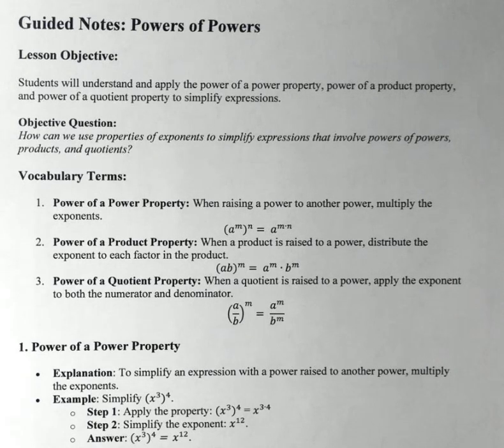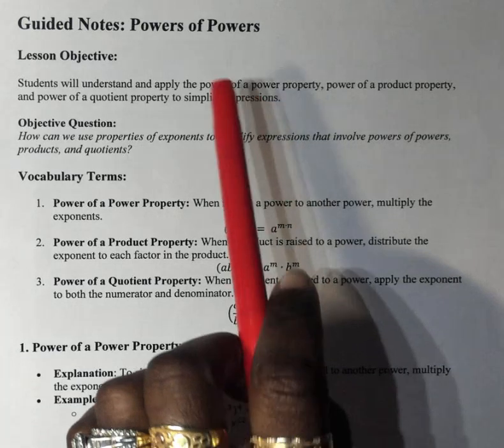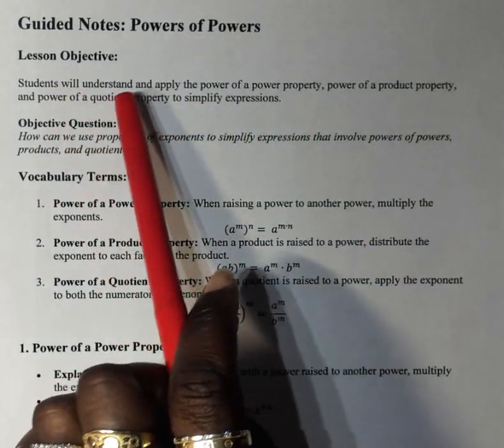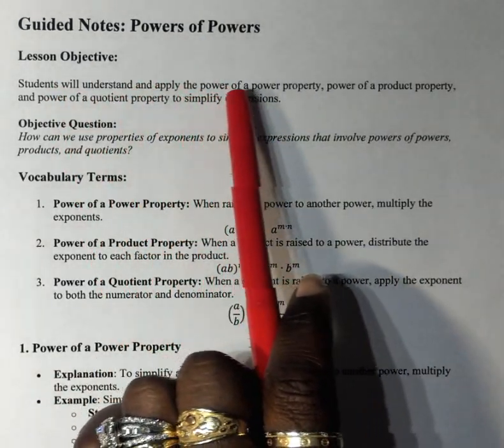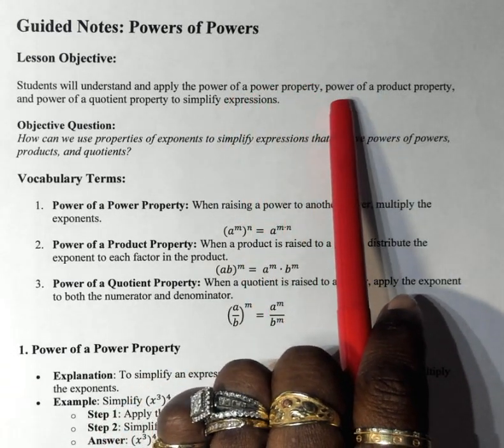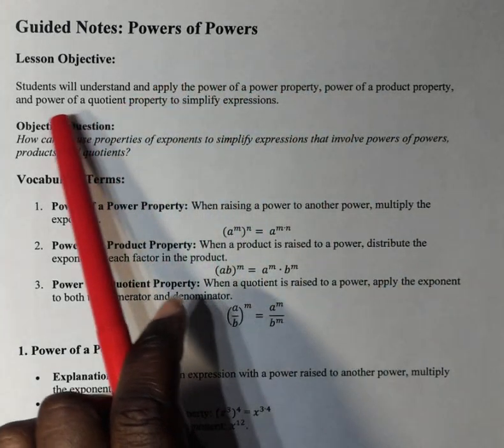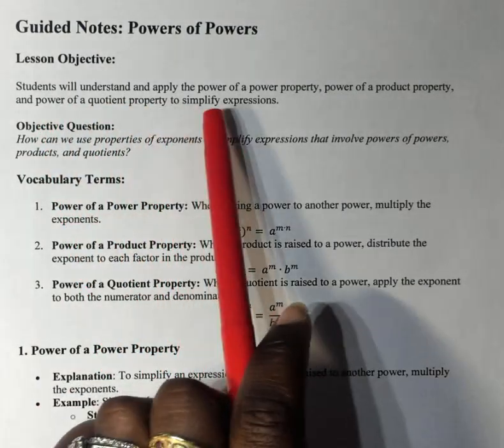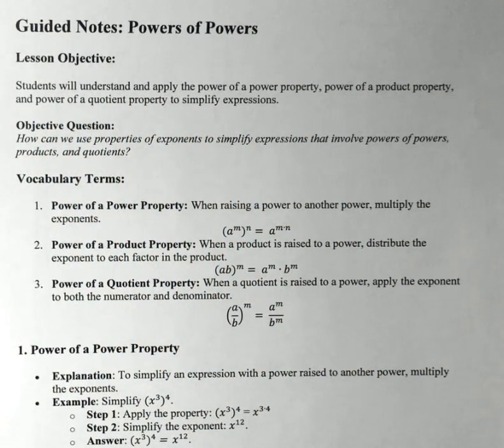All right, so we are moving into our next lesson where we're going to be talking about powers of powers. The objective in this lesson is that you understand and you can apply the power of a power property. You should be able to apply the power of a product property as well as the power of a quotient property. All of these are going to help us to simplify our expressions.